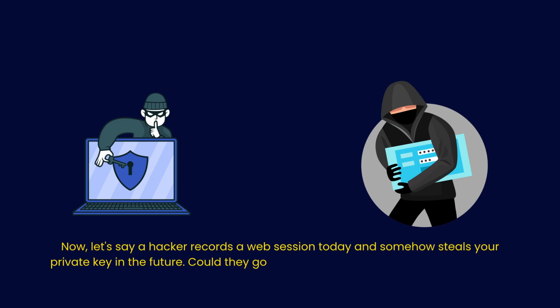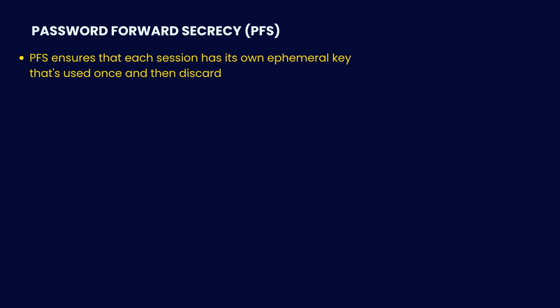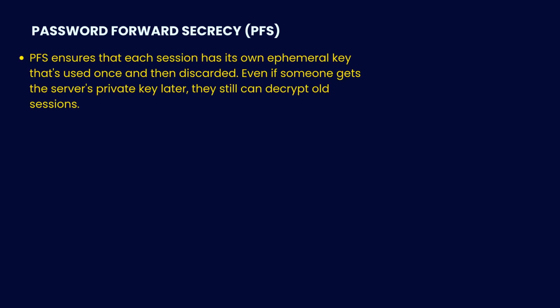Now, let's say a hacker records a web session today and somehow steals your private key in the future. Could they go back and decrypt that session? Yes, unless you're using perfect forward secrecy, PFS. PFS ensures that each session has its own ephemeral key that's used once and then discarded. Even if someone gets the server's private key later, they still can't decrypt old sessions.